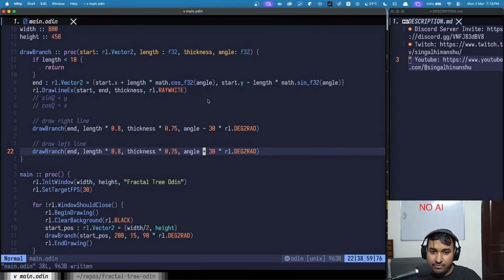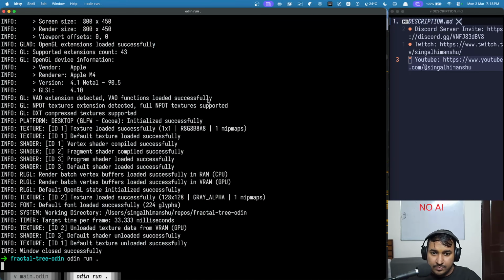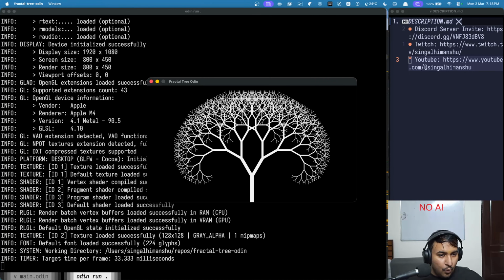We have the fractal tree, but I believe the length is too much, so I'll change length back to 100. Oh, so this is the fractal tree that we have finally drawn, and it looks pretty amazing to me.